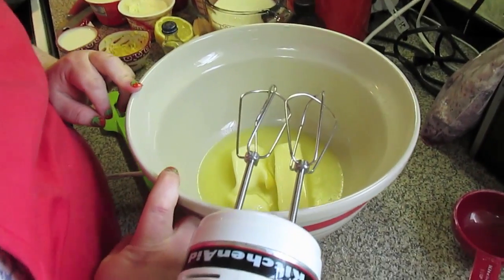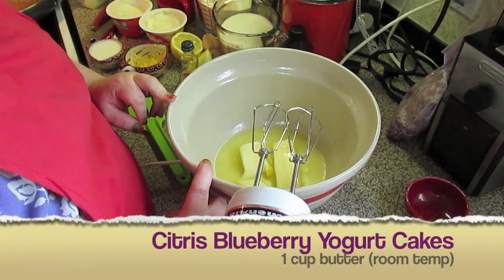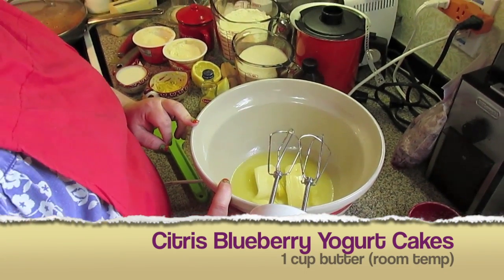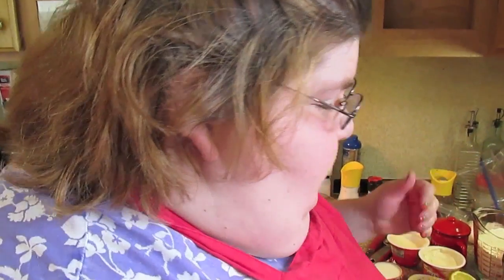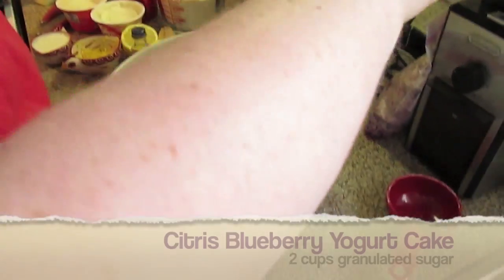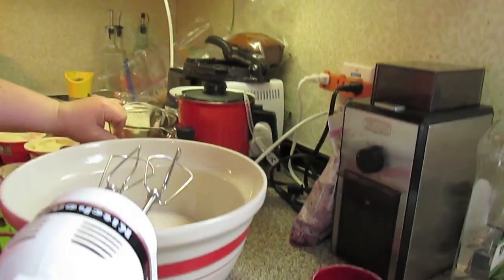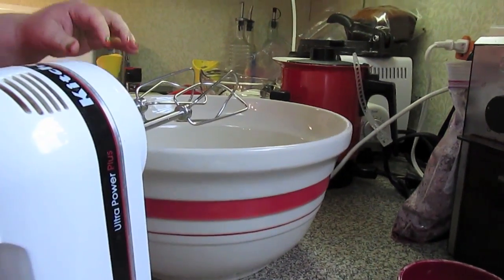And you need 2 sticks of butter, and they need to be room temperature. I put them in my bowl, and while I worked on other stuff and cleaned around the house, it got hot in the house and they melted real good. Then we're going to cream our butter and our sugar together, and that's 2 cups of pure cane sugar.